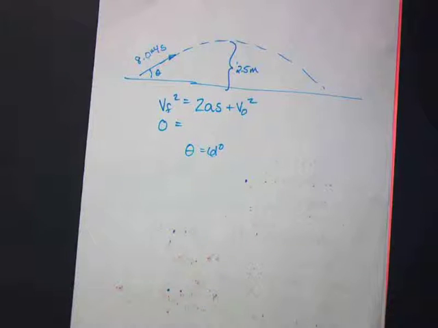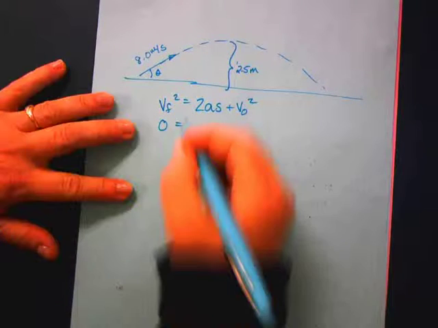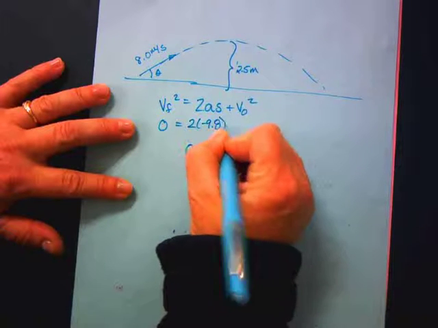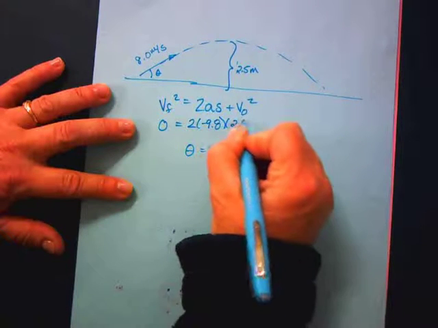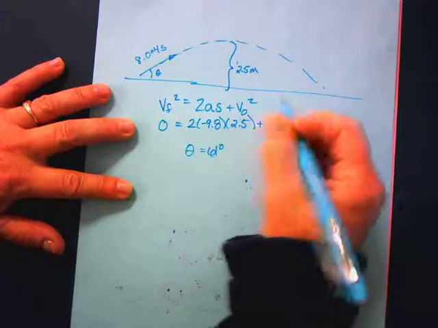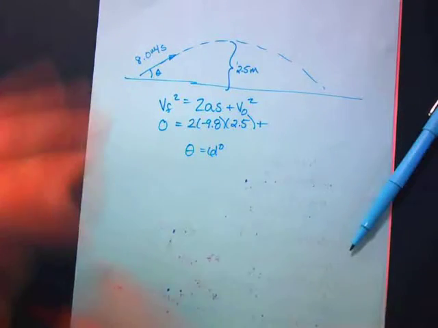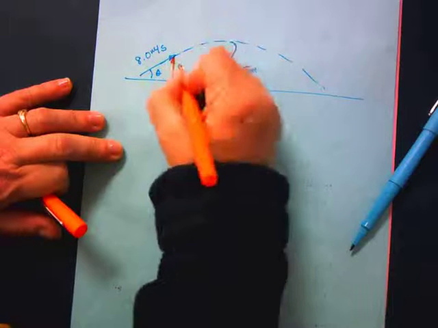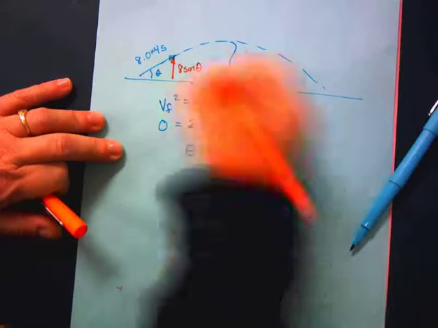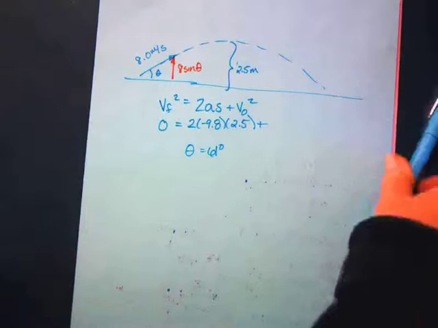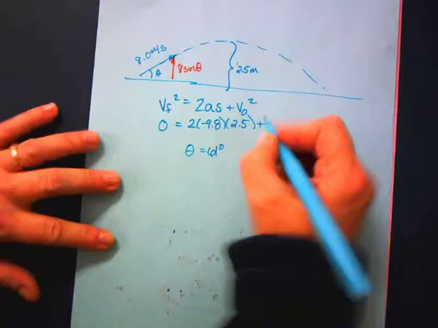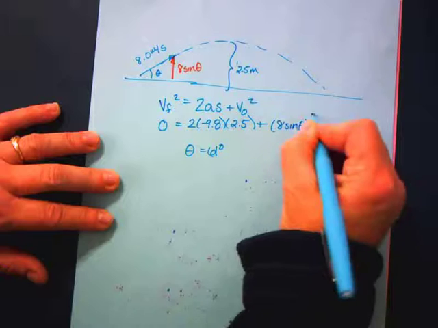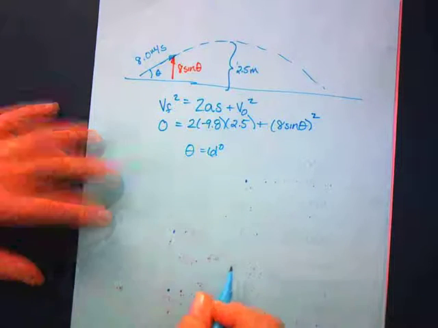All right, let's solve this quickly for those who were struggling a little bit. Negative 9.8 goes in for the acceleration. The distance is positive 2.5. The initial vertical velocity is this component, not 0. It's 8 times the sine of theta. You have to have the unknown in there somewhere, right? So 8 sine theta, and I'm not keeping track of sig figs right now, squared.